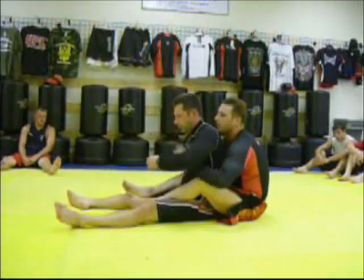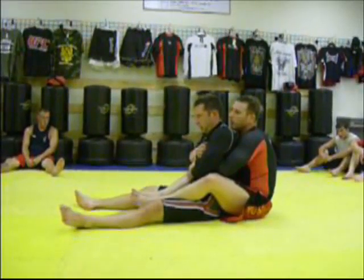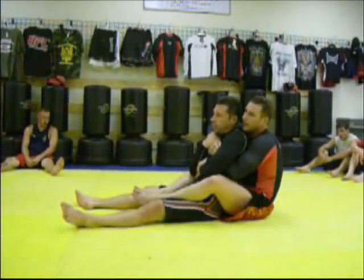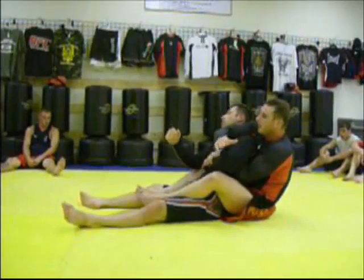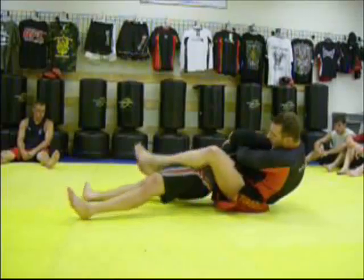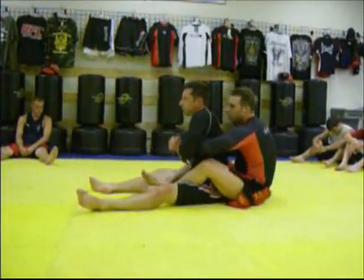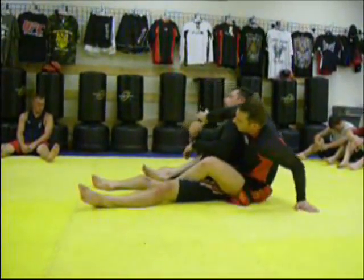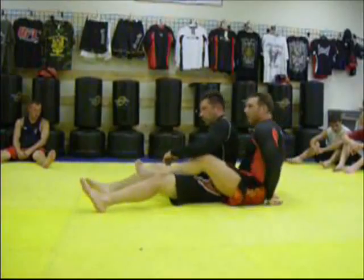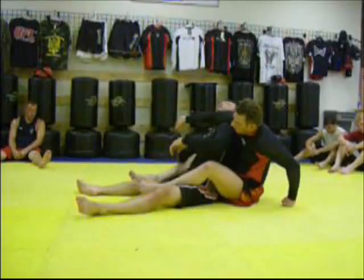One more time from here. I'm going to strike to his jaw and try to get the rear naked choke. If I can't get it and he grabs my hand, I'm going to pull out as hard as I can, immediately coming to this side of his head. This is going to push on his throat. This comes behind and I can arch. Once I arch, depending on your body type, if I'm all the way around, I can grab my hand — or I choose not to grab my hand, and from here just come across.